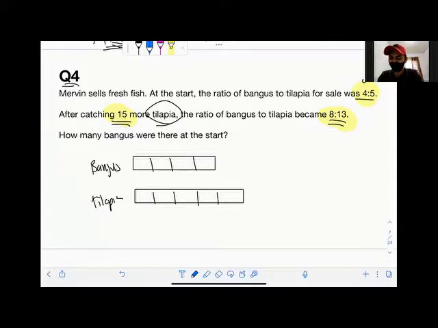Siguro po, sir, di ba 4 boxes po yung bangus, sir? So, pag divide po natin ng 2 boxes per, yung per box, pag divide natin yung dalawa, magiging equal. Ayun. So, ilan yung ihahati natin? By box po, sir, divided by 2. Yon. So, 1 box divided by 2. So, lahat ng mga box, hahatiin po natin sa mas maliit. So, yung bangus magiging 8 boxes at yung tilapia ngayon 10 boxes.